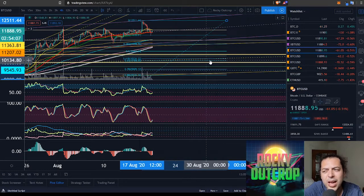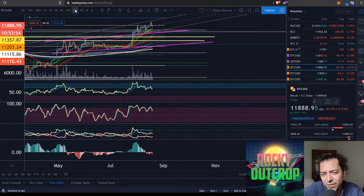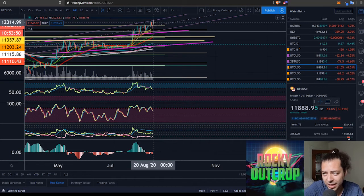Now, if you were to do that, we could also see the CME gap being filled over here and other negative things happening. And if that were to happen, you might now be looking at a 786 retracement on this one if you were to go all the way down and actually try and do that on that time frame. So that's all the very negative stuff. Of course, the bullish stuff I think speaks for itself. It's kind of fairly simple. It's what I've been talking about.